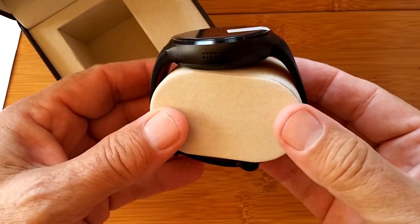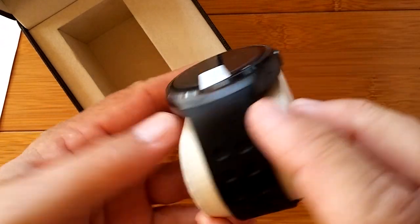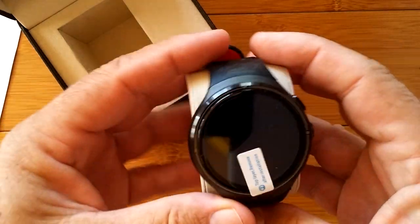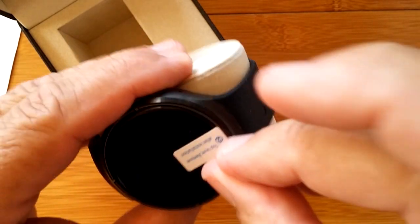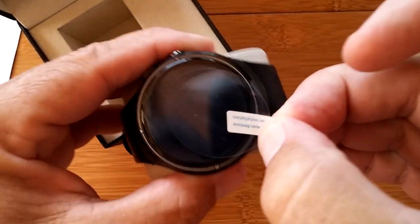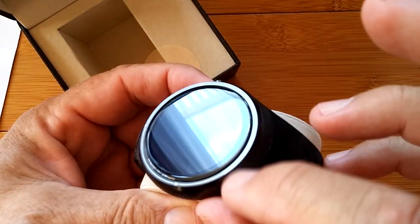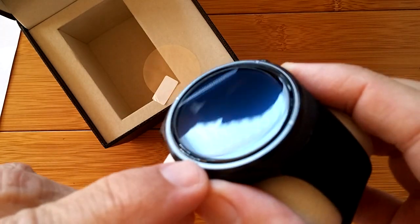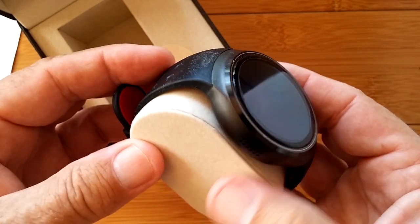Nice the way they packed it. We got the black one. Notice the brushed black on the side — it's got a cover on it. Let's pull that off. That's the little cover that comes on it. It's got a nice edge. Oh, it still has a little screen protector on it — I'll probably pull that off later, but we're going to leave it on now.